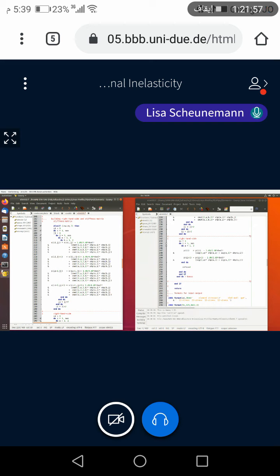So 16 times 16 elements with the linear element, but you can reach it with the quadratic ansatz functions already with, I don't know, let me say 8 by 8 elements. That would be the interesting point. So that means you need fewer finite elements when you use the quadratic ansatz functions to get the same physical response, meaning let it be the displacement or whatever you consider in your convergence study.